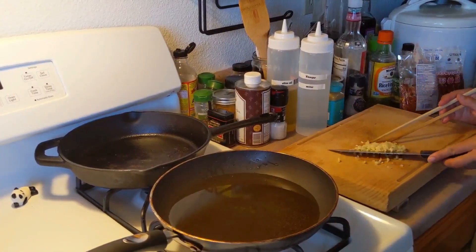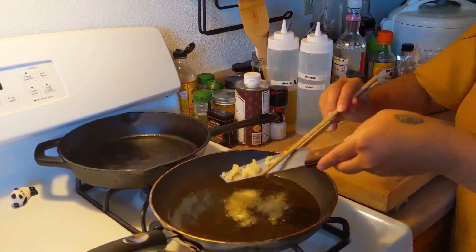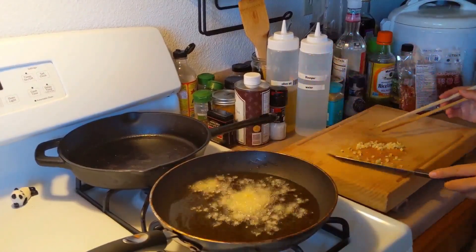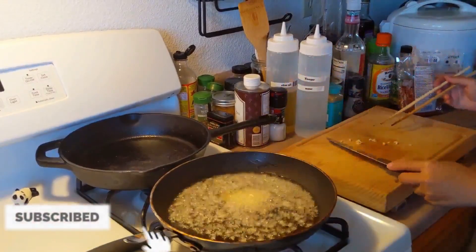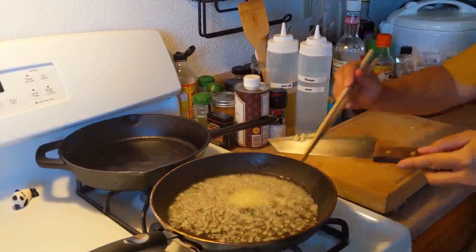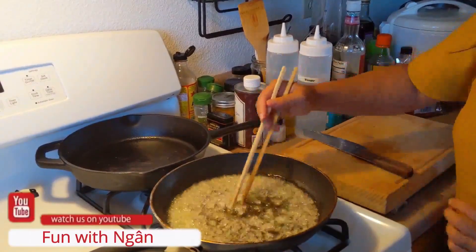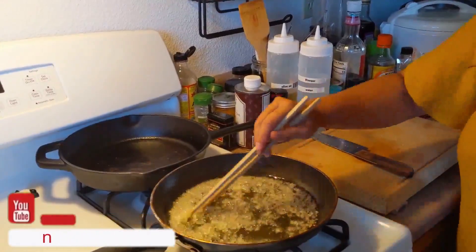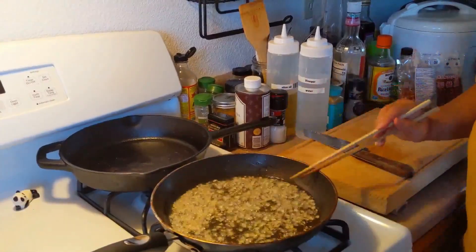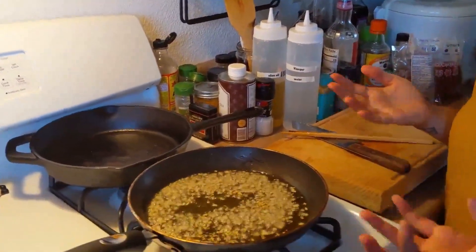It's been about five minutes and you can tell it's hot because when I put my chopsticks in, you can see those bubbles forming around it — that's when you know your oil is ready. When your oil is ready, you're gonna take your minced garlic. I used five cloves here, and you're gonna add it in. It's gonna immediately fry and get golden. Let's just listen to that. It sounds good.